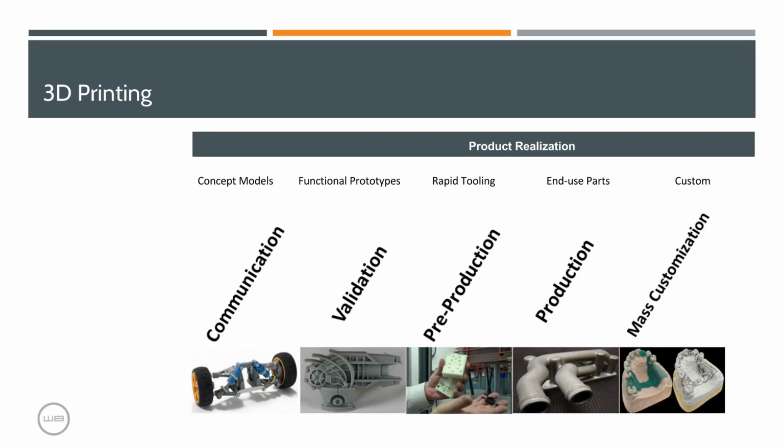The next one, which is actually causing a lot of buzz as well, is production, right? So the larger printers are actually getting to the point where in certain niche markets you can actually go to production with a part directly off of a printer. Or furthermore, you can use a 3D printer to produce a tool to go straight to production, right? So you can cut out the middleman in terms of CNC machining, etc.